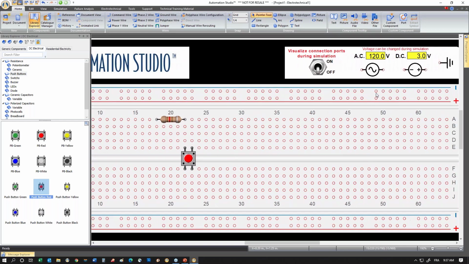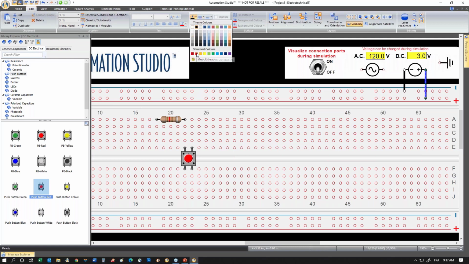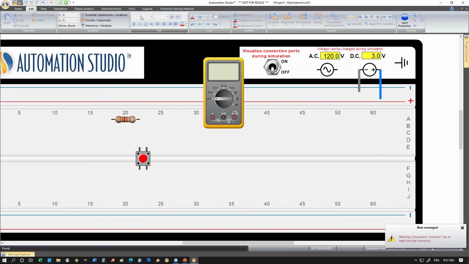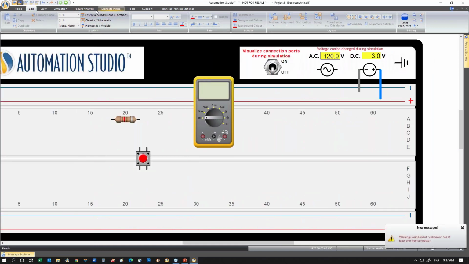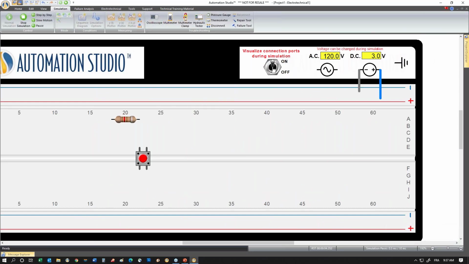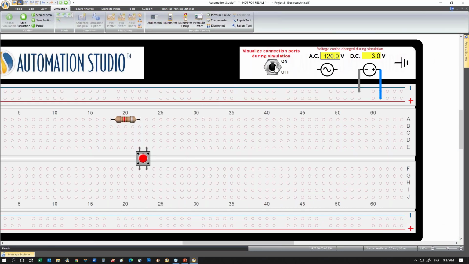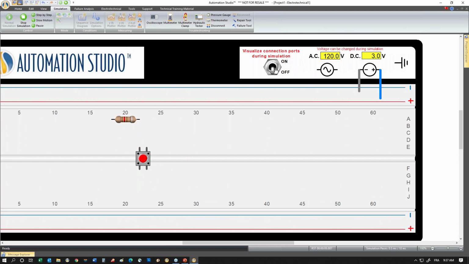If you do a wire, you see if I click here and I bring my wire, you see how thick the lines are by default. Then you can click on the line, go to the edit here and change the color to red, for example. So you can put wires of all kinds of colors on your breadboard like that. And once you launch a simulation, you can actually use the multimeter on that as well. But you can also visualize the port in simulation if you turn this on, or if you don't want to, you just leave it off.